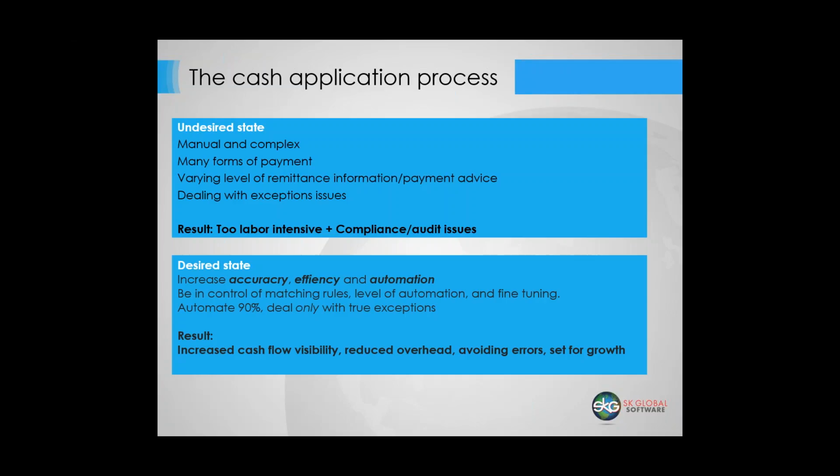So what you'll get with this is not only increased cash flow in itself, but also increased cash flow visibility. You'll experience reduced overhead, and this of course magnifies as the company grows and the number of transactions increases, and you will avoid manual errors going forward. So really you're setting up the company for a higher degree of automation with the ability to fine-tune it even further going forward, really allowing the company to focus on growing the number of transactions that the organization is dealing with.